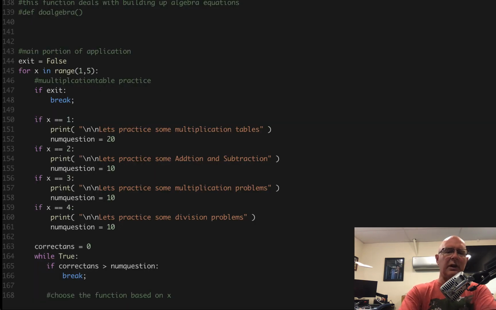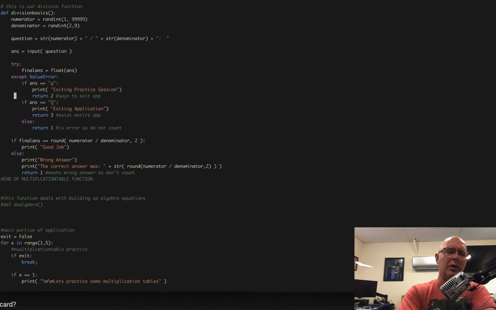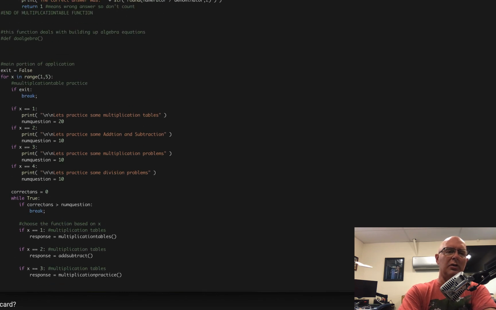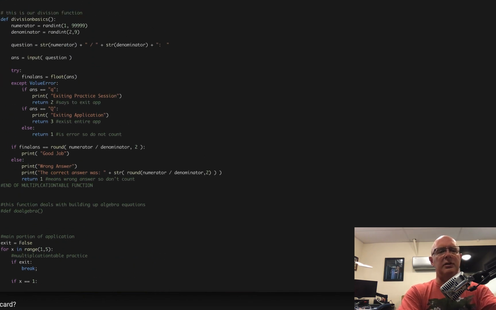Just to clarify here, what I'm saying is that if you're going to copy, let's say we're going to copy this division function and we're going to make a new function, we don't want to copy that function and paste it down below where you're running all of your function calls. So it's a little bit hard to see here because Python is really a top to bottom kind of programming language. So there's not anything to define what the main function is or where you're actually calling all this stuff from.